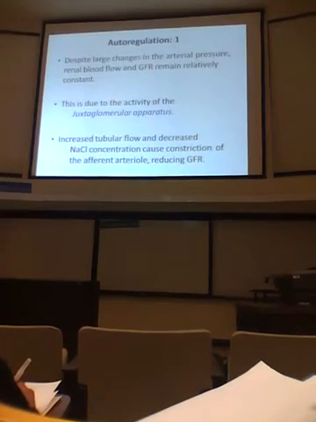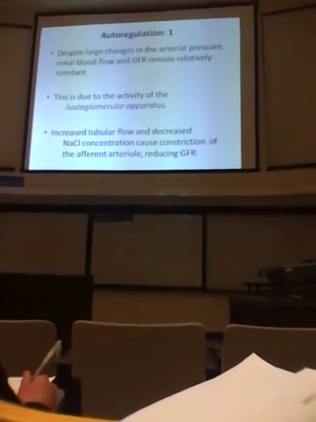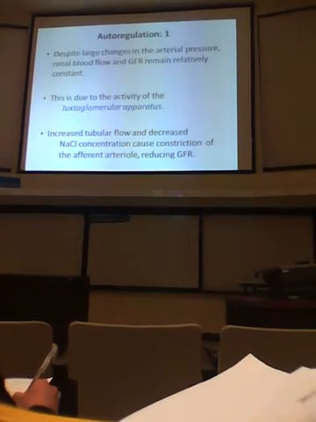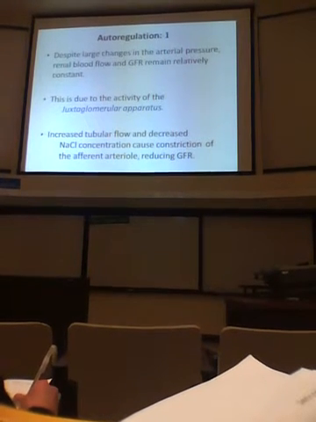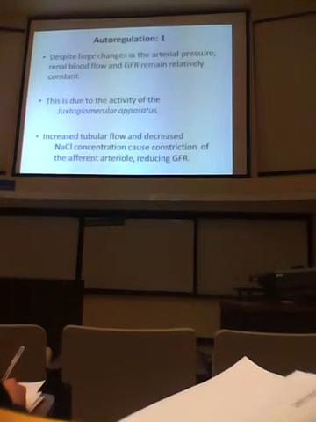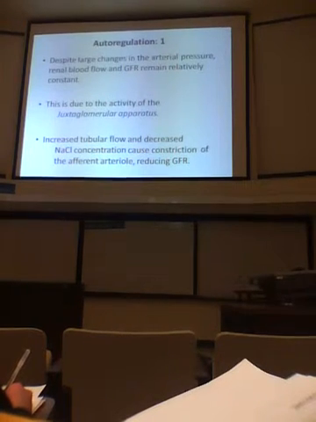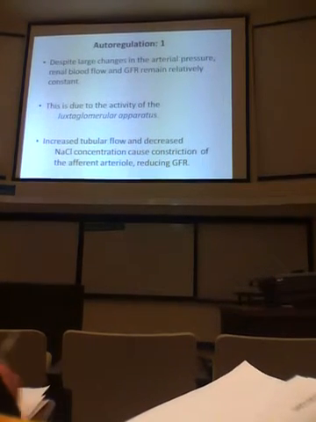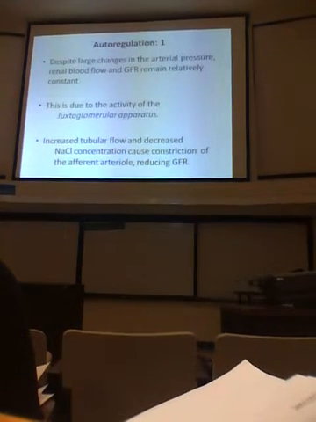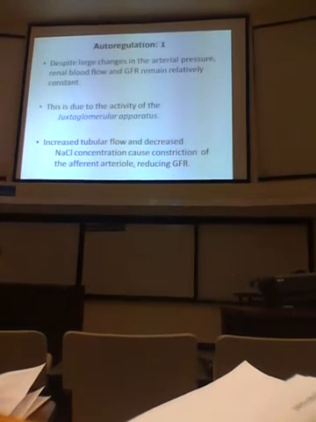And so this structure here senses increased tubular flow of filtrate. And if you've got too much water, you've probably got a change in sodium chloride concentration. And so we're not sure which is the most important, the increased flow or the decreased sodium chloride, which causes mostly constriction of the afferent arteriole, which shuts down the glomerular filtration rate. Yeah? You get the concept before we actually have a look at what's happening here?